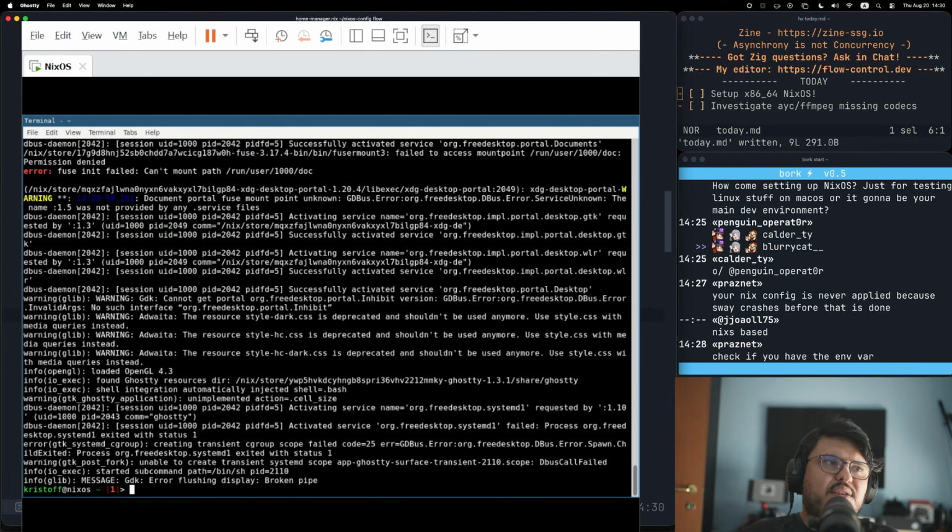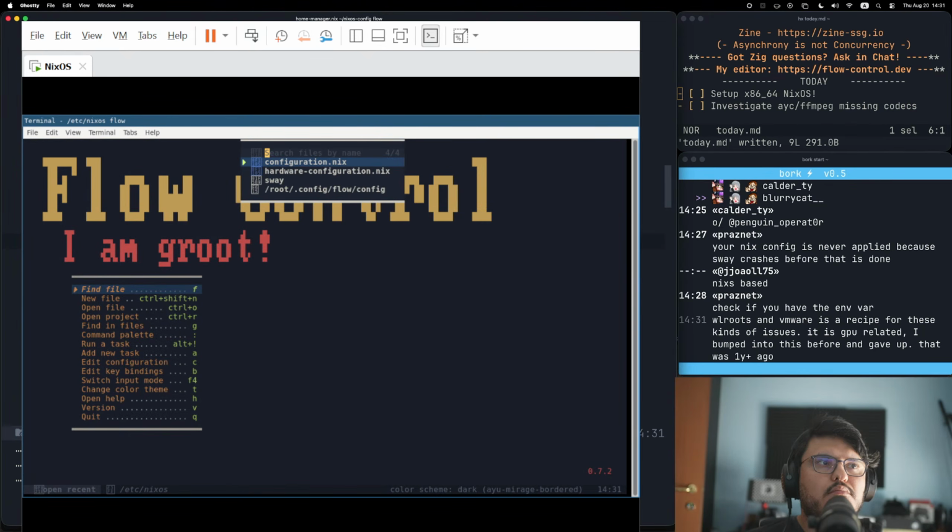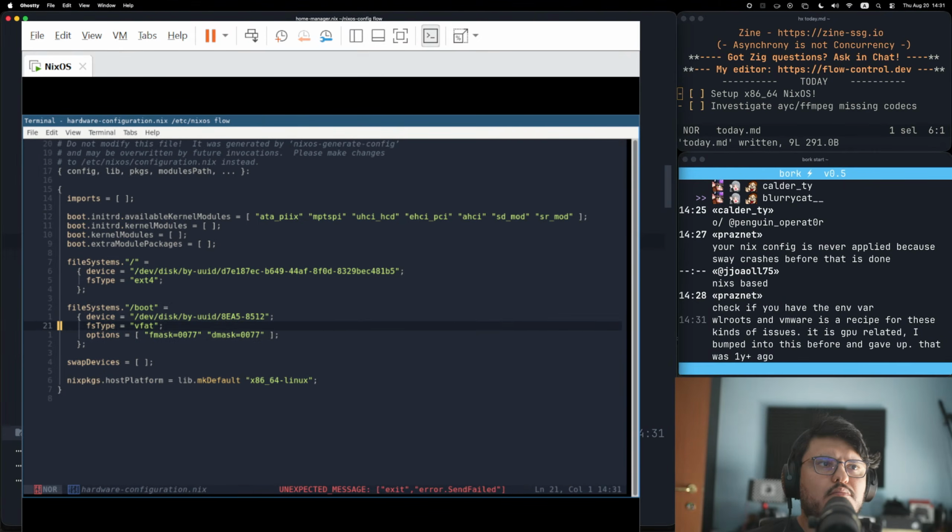Wait, is this somehow telling me that I don't have systemd and I should have systemd? But no, I do have that. Or maybe I don't.